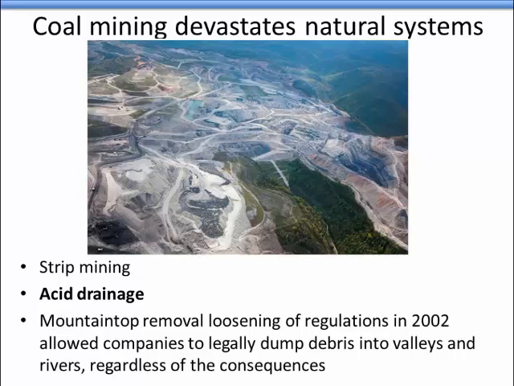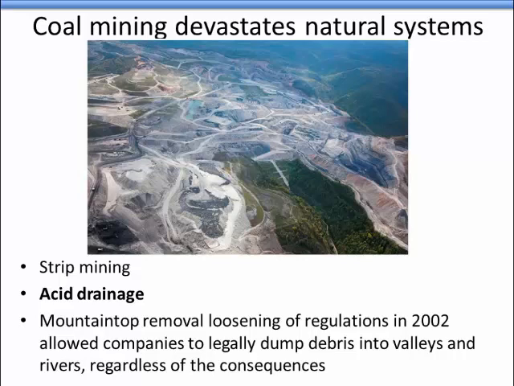As if sulfuric acid wasn't bad enough, this acid runs over rocks and causes heavy metals naturally contained within the rocks to leach out into the runoff leaving the mine. This runoff makes nearby waterways toxic. Acid drainage is a natural phenomenon, but like many other things, our actions have exacerbated the extent and damage of this process. U.S. regulations require companies to restore strip mined land, but complete restoration is impossible.